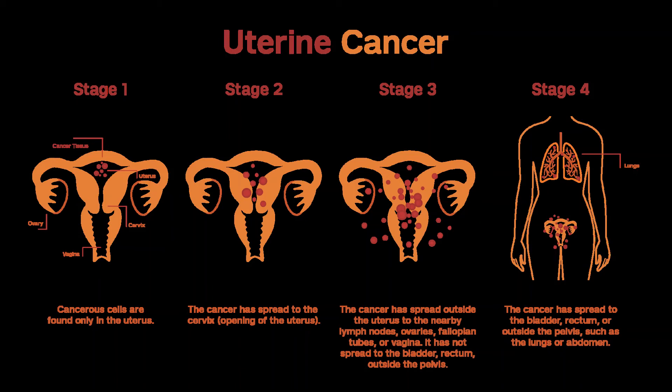Stage IV cancers. Stage IVA: these endometrial cancers have grown into the bladder or bowel. Stage IVB: these endometrial cancers have spread to lymph nodes outside the pelvis or para-aortic area, or have spread to the liver, lungs, omentum, or other organs. Some endometrial cancers are stage IV because they have spread to lymph nodes in the abdomen, and not just the pelvis and para-aortic area, but haven't spread to any other areas. Women with this kind of cancer spread may have better outcomes if all visible cancer can be removed, debulked, and biopsies of other areas in the abdomen do not show cancer cells. In most cases of stage IV endometrial cancer, the cancer has spread too far for it all to be removed with surgery. A hysterectomy and removal of both fallopian tubes and ovaries may still be done to prevent excessive bleeding. Radiation therapy may also be used for this reason.